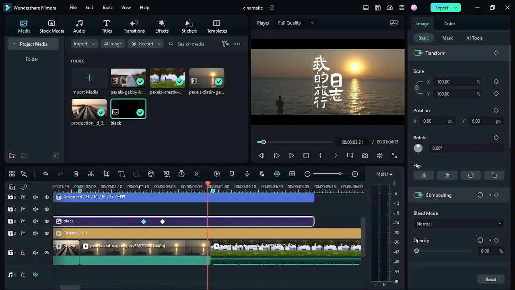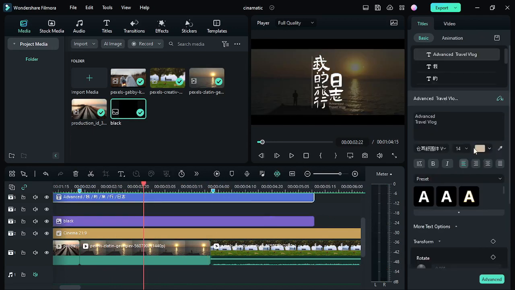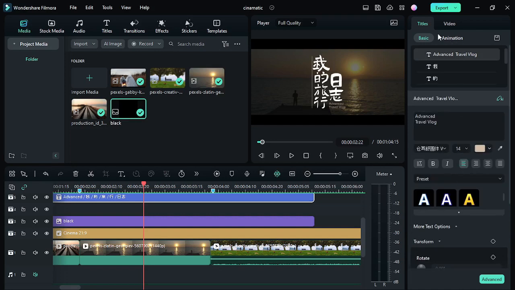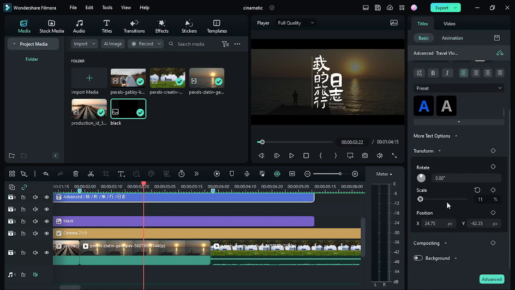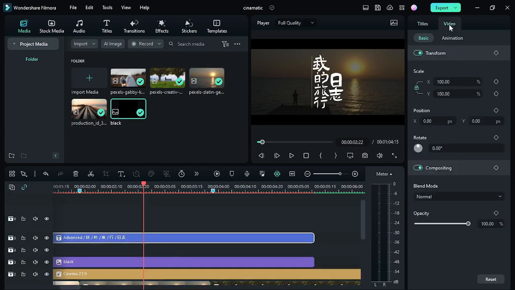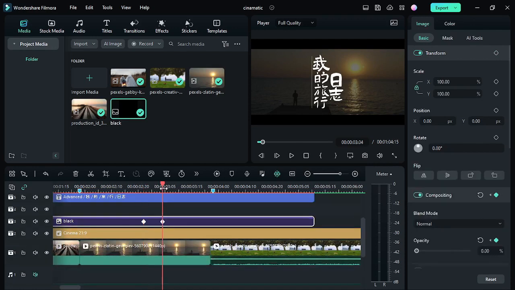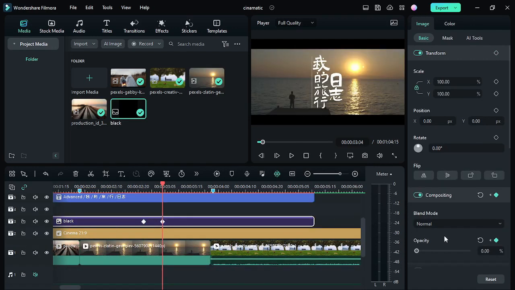When the thing's fading out, I want the text to also fade out. So for that, where's the thing named opacity? So as you can see, I have the text here. Go to video, and then in opacity I'm just adding another keyframe matched on the black.